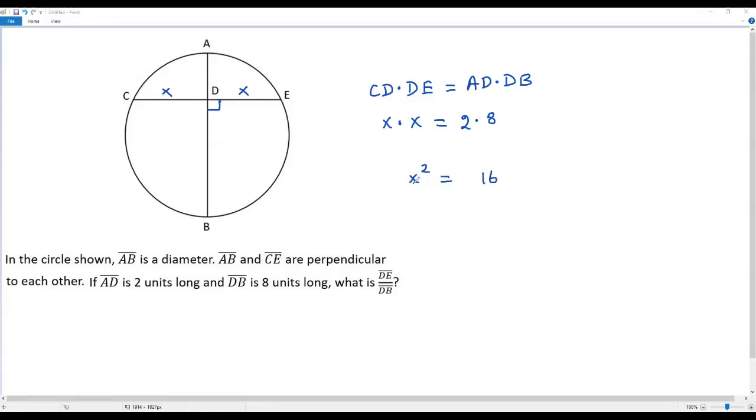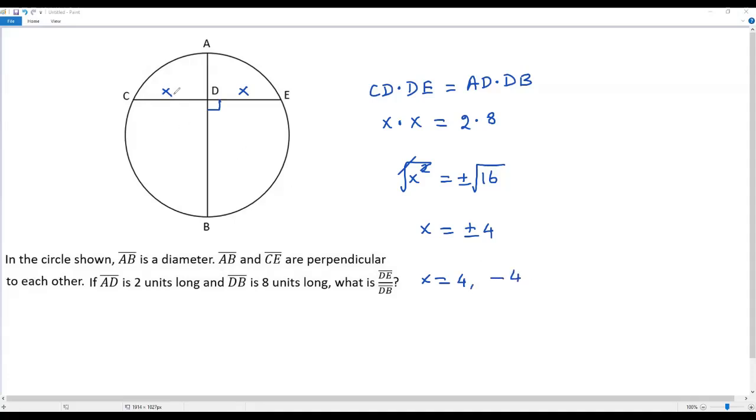Now I have to solve for X in this equation. For that, I have to get rid of the square, so I take the square root on both sides. Whenever I take the square root on both sides of an equation, I have to consider a positive or negative sign for the square root on the right side, because it contains a number inside the square root. On the left side, the square root and square cancel, so X equals positive or negative square root of 16, which is 4. I'm getting two values for X: one is positive 4 and the other is negative 4.